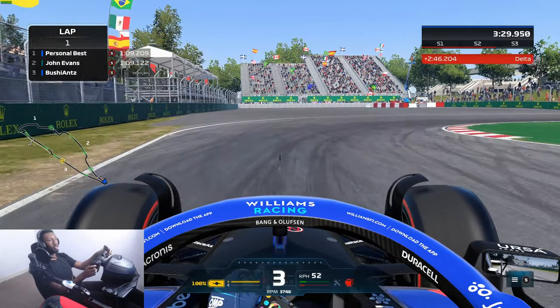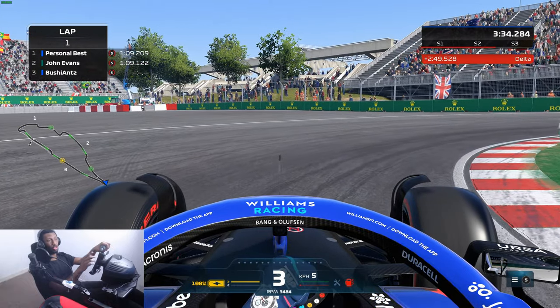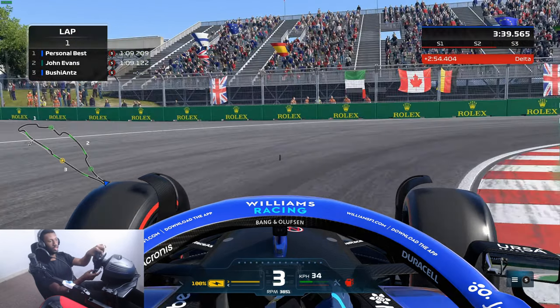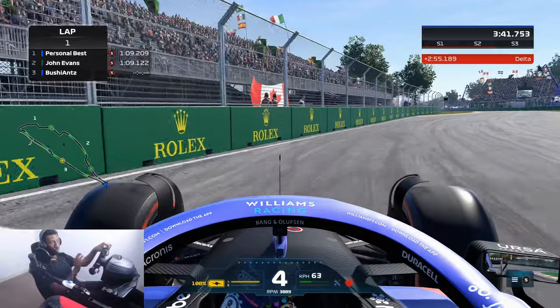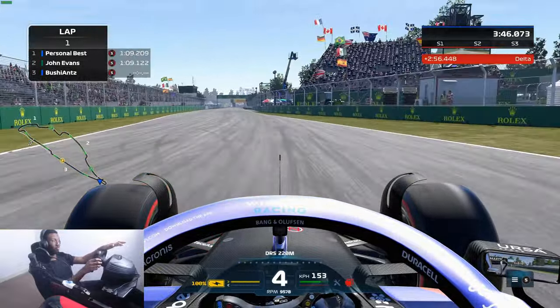So 3rd gear, you want to be super smooth with your braking here because you want to have quite a lot of brake on still just so that you can actually get the car rotated around, because it's a lot tighter than it looks on the entry. So hold on to the brakes and then boom, short shift up to 4th, get your foot on the throttle, use the curbing there if needed so that you can get the power down quicker.